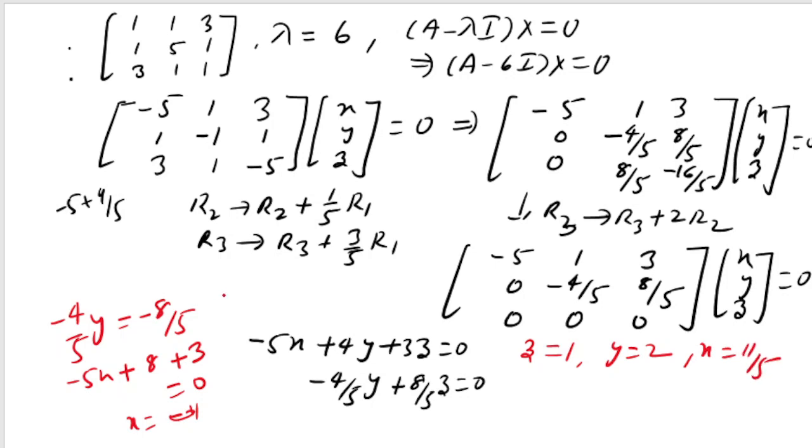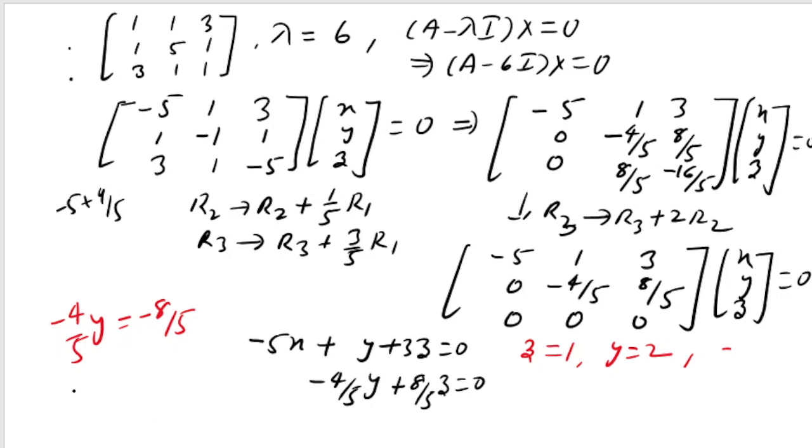Okay, I think here I made a small mistake because I was just looking at this. When I am writing this, it is minus 5x plus y, not 4y, so that is why I was getting a very different kind of thing. So it is minus 5x plus y plus 3z, and this is minus 4 by 5y plus 8 by 5z. So this x value that I have got, I need to correct it. So what is the x that I will get here? Sorry for this. I am going to rewrite it.